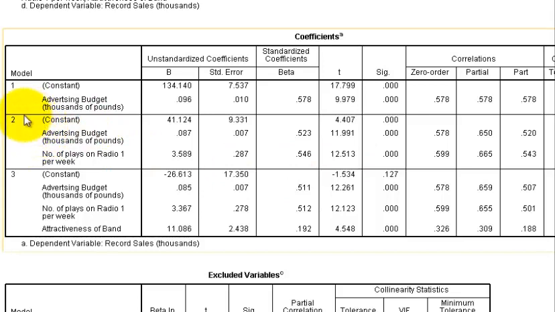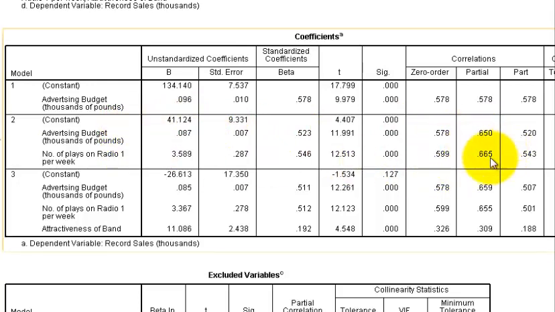All right, sticking with Model 2 only, we're going to go down and look at the partial correlations. So you look at these numbers. If you square those numbers, that tells you what percent of the variance in your DV or your record sales can be explained for each variable when the other variable has been controlled.